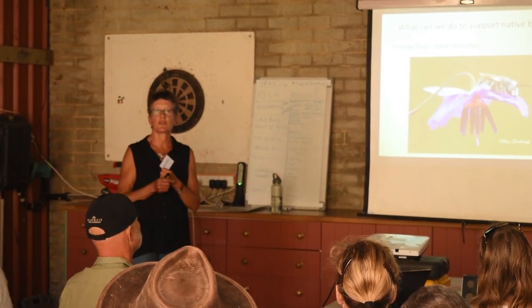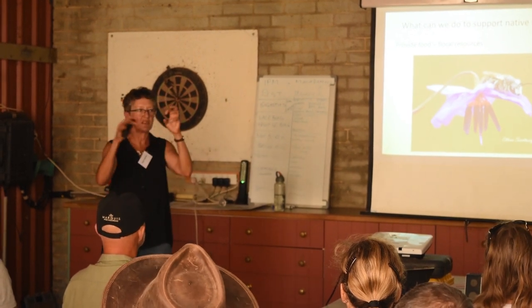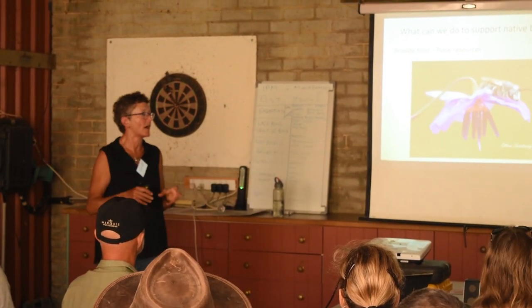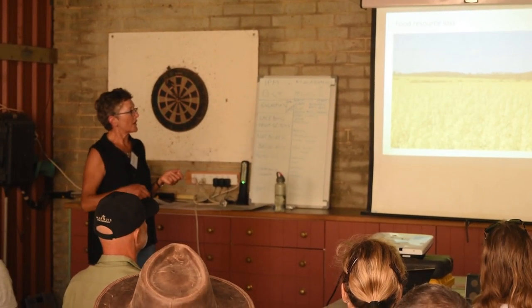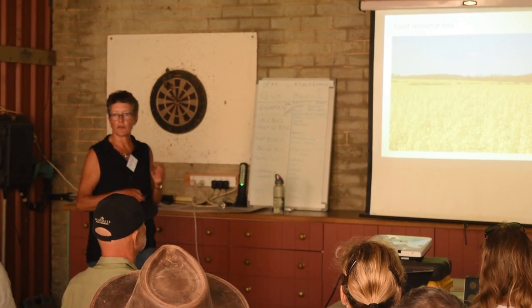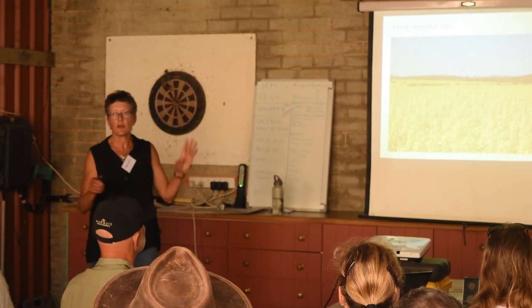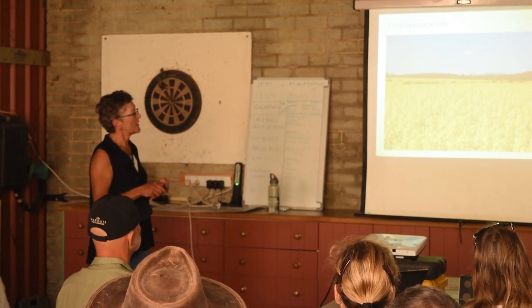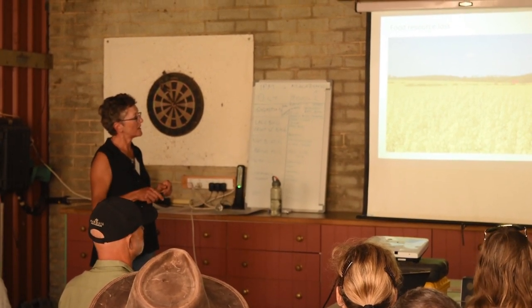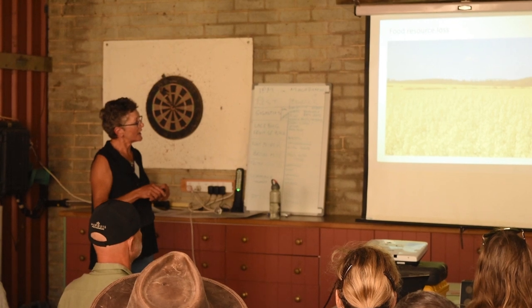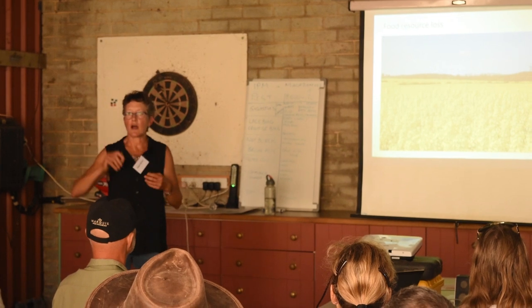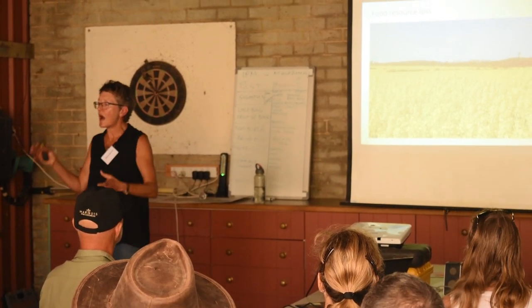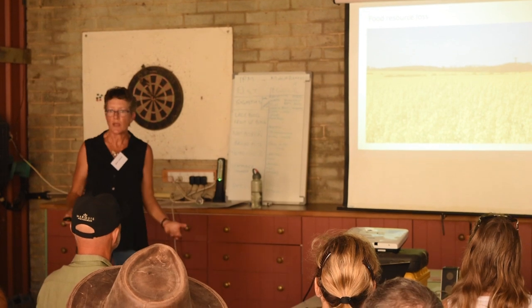We need to provide floral resources, and we're going to be talking about that today because this is what you guys and this project is all about, which I'm excited to look at. This is a great foraging area for the bees in a canola crop for 3 weeks. There's nothing else after that, and then they put wheat in. So the only thing that's going to keep any of the bees alive is this remnant vegetation and hopefully some planting. Planting along your fence lines, along the driveway, in those areas that you can't farm, but you're probably mowing it anyway, so put some plants in.